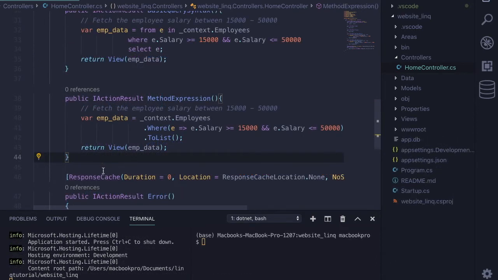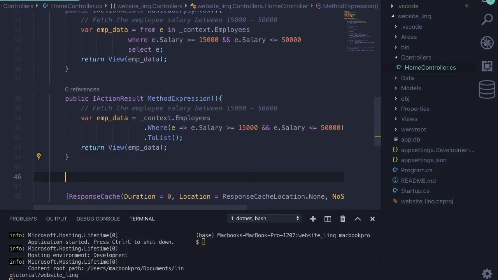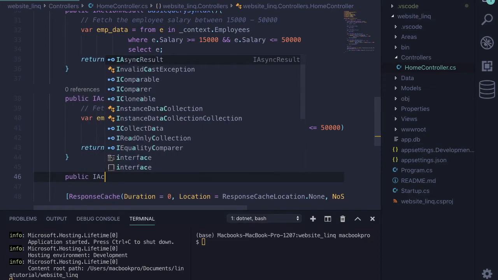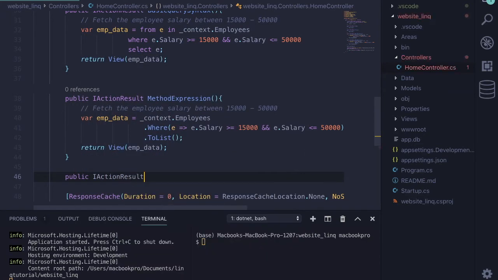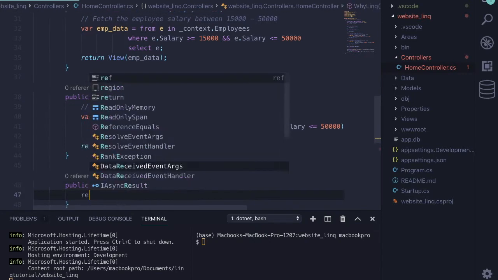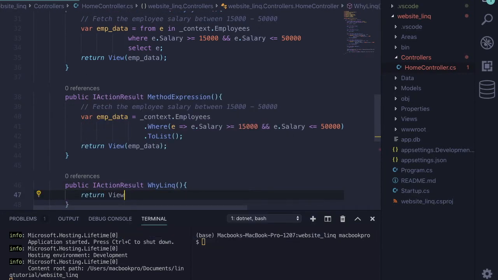We just learned how the basic query syntax as well as the extension methods work. But before getting into the details of LINQ, I would like to explain why we actually need to use LINQ. Okay, so now I'm going to create an action for demonstrating this. So, WhyLinq, and then just return the view.